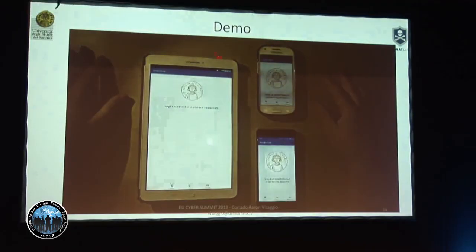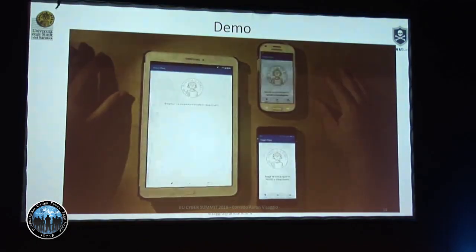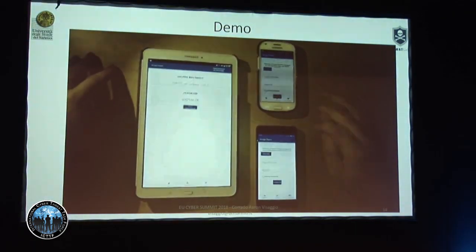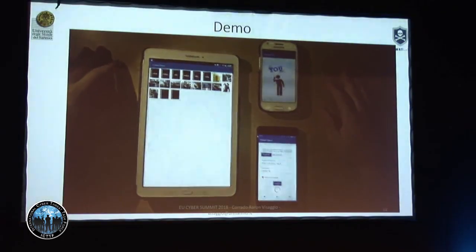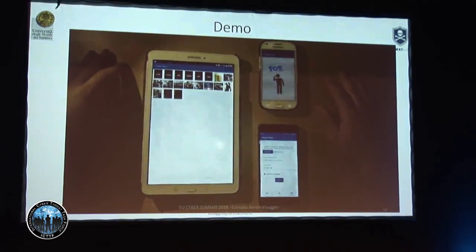So what you see here is the master, and these two are the victim devices. The master will send, with this social application, the picture to these victims, and of course the malware will run and will do some damage. So first, our operator chooses the pic.